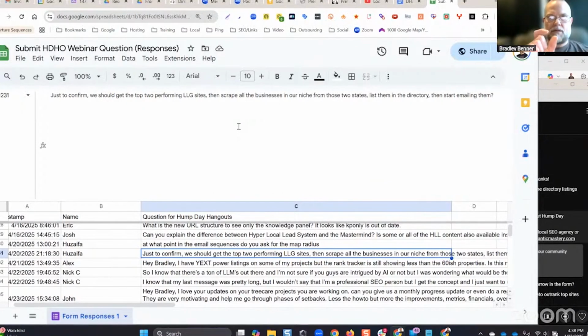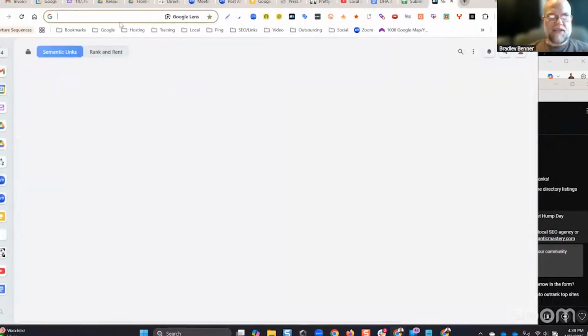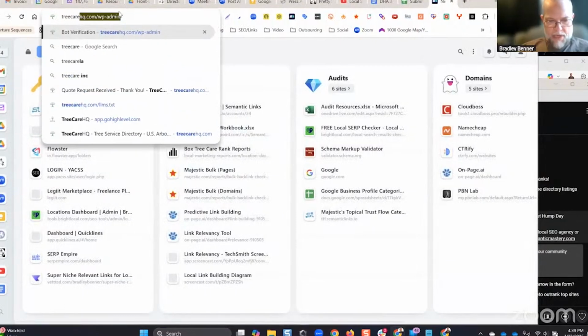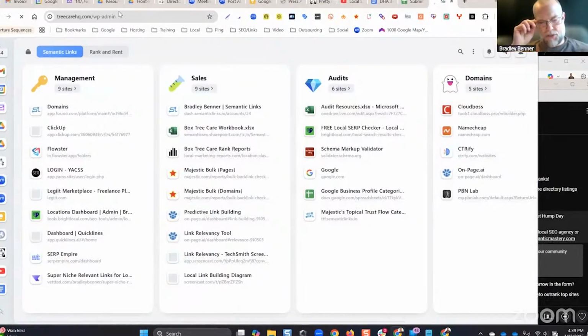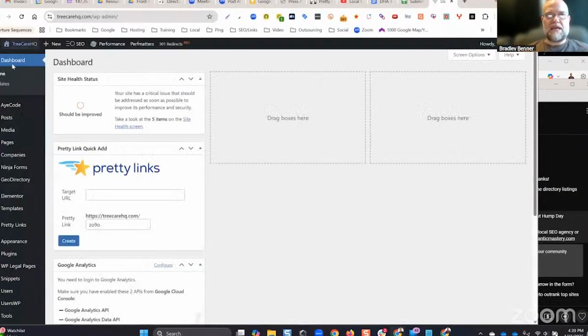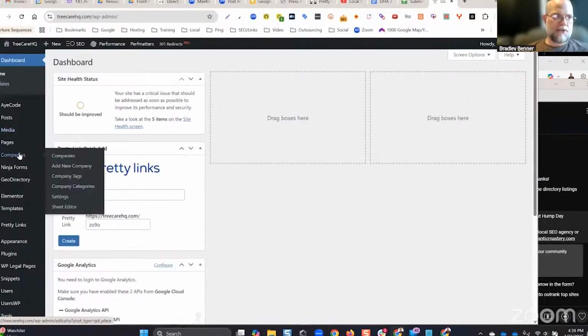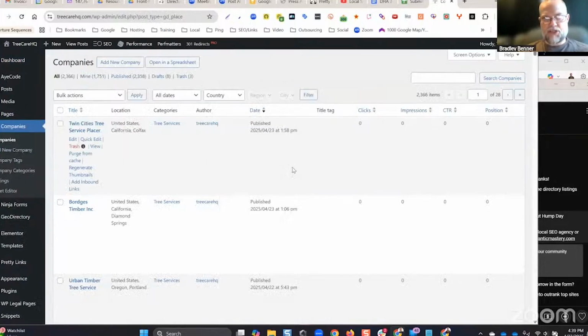I found that if you're just doing the import where it's the same import template for the details in the listing description, let me see if I can demonstrate this for you guys. There's training in the mastermind about how to use GPT for Sheets to create unique company descriptions. GPT for Sheets is an extension and add-on in Google Sheets. You take your contact list from Outscraper or whatever you're using, upload it to Google Drive, and open it in Google Sheets.